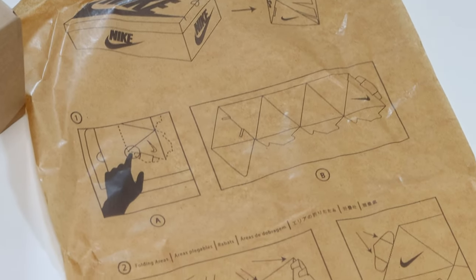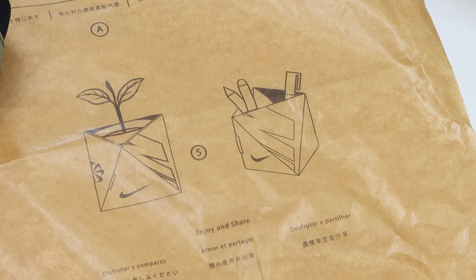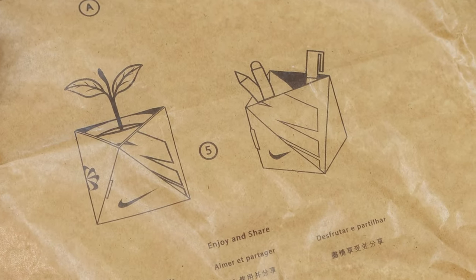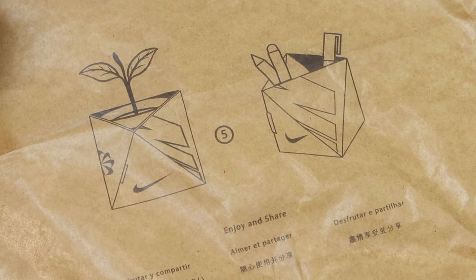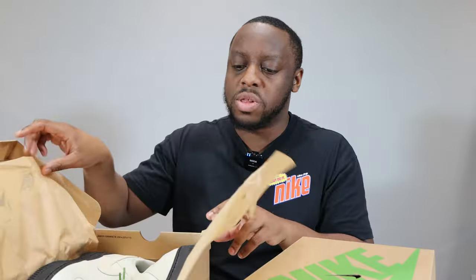Taking a look inside the box, you'll see that we have some brown paper. On the paper, it has instructions on how to make a vase or plant pot or pencil holder out of this shoebox, which is really, really interesting. Again, looking at other ways to reuse from this Move to Zero pack.